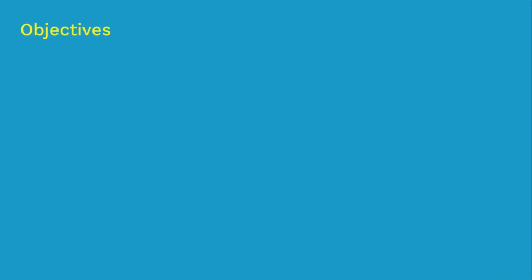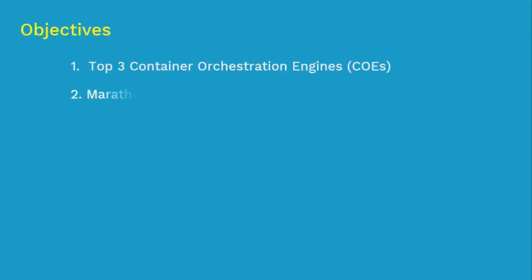There are 6 major things that we'll be learning as part of this video. First, I'll show you at a high level what are the top 3 container orchestration engines, and then we will discuss in depth about each of them. First, we'll discuss about the Marathon from Apache Mesos.